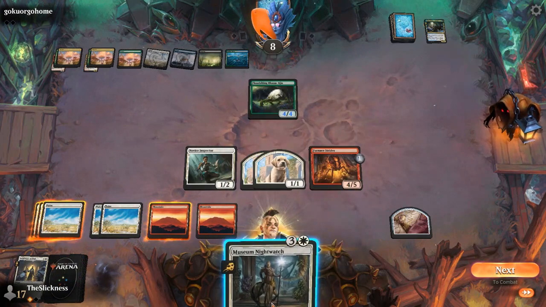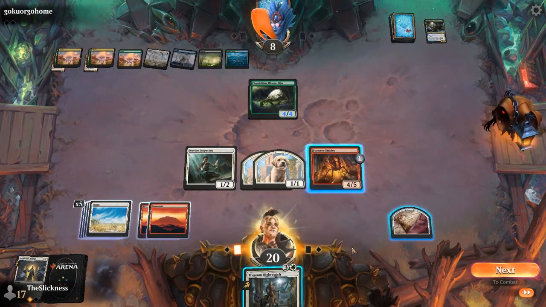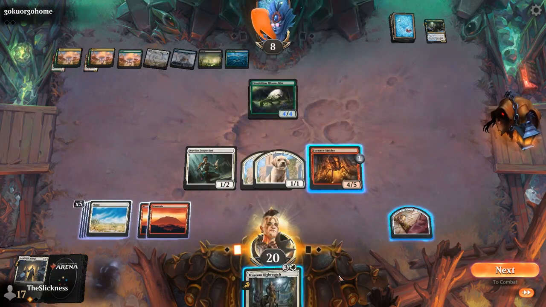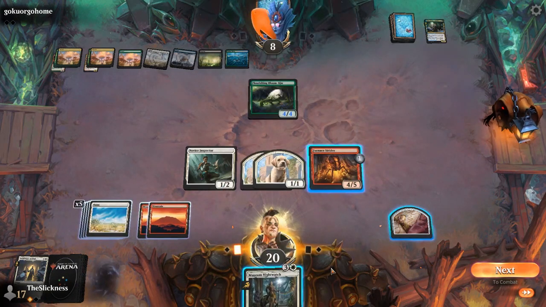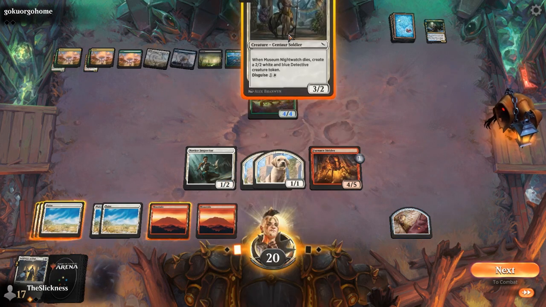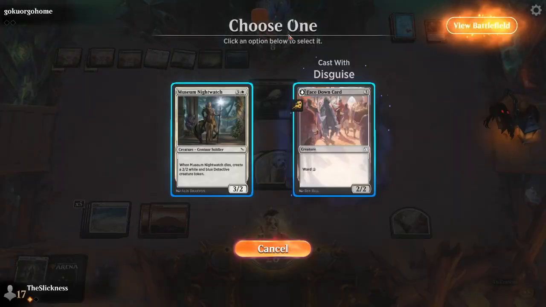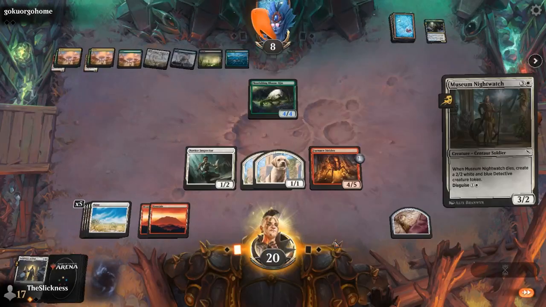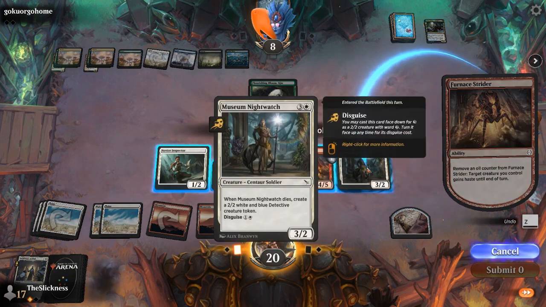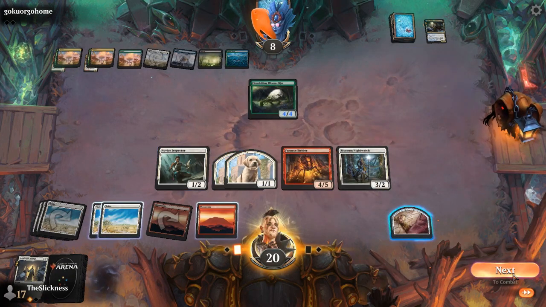All right. If I was writing a movie script right now, I would have Lightning Helix on top of the deck to finish John's league. Oh boy. Well, it's a Museum Night Watch, which could also contribute highly to ending the league here. He just plays it, gives it haste, and John has to jump block. Looks like he has to jump block here and go to two.